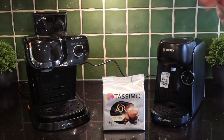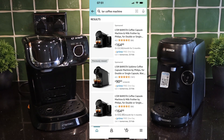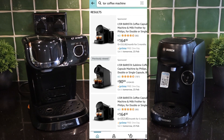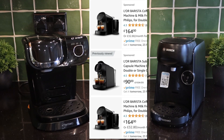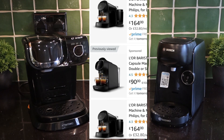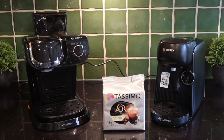You can do the same sort of thing on the My Way 2 by tapping the three beans. L'OR have launched their own machine — for a single shot it uses the original Nespresso pod system, and if you wanted to pour two coffees at the same time it looks a bit more like a Starbucks pour, going into two shot cups. But it has a double-size Nespresso pod and you're looking at around a hundred pounds or a hundred dollars for the base machine, which doesn't include a milk frother, plus fairly expensive pods.